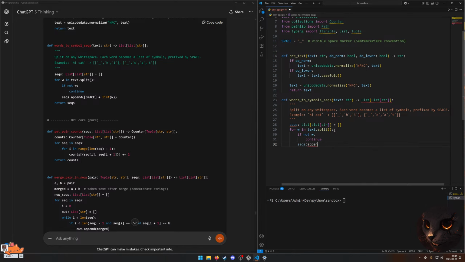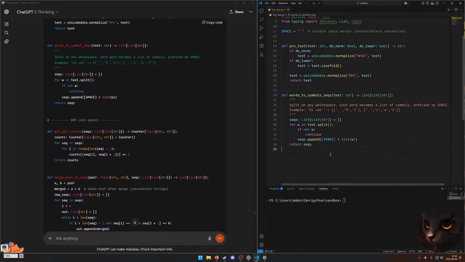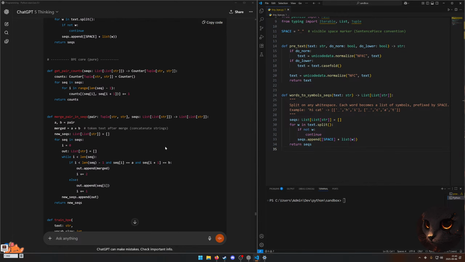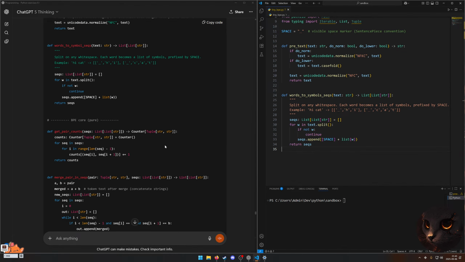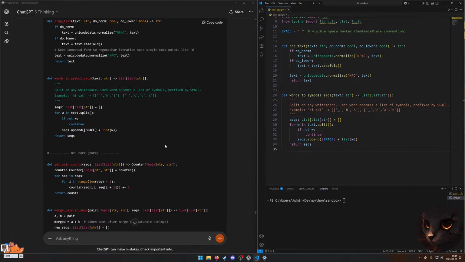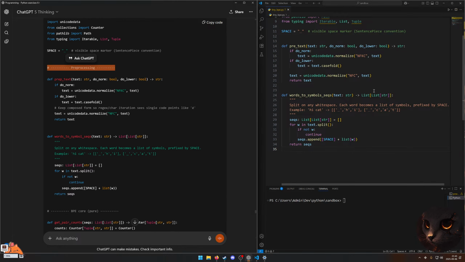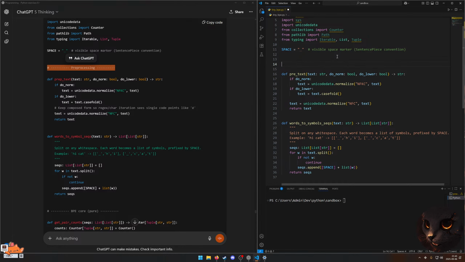Append base plus list. And then we return it. I'm gonna include these here.